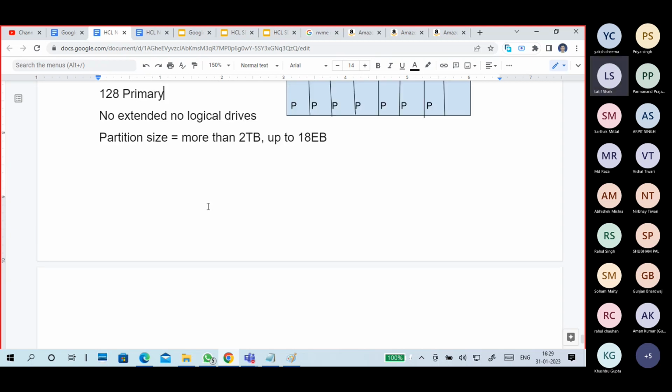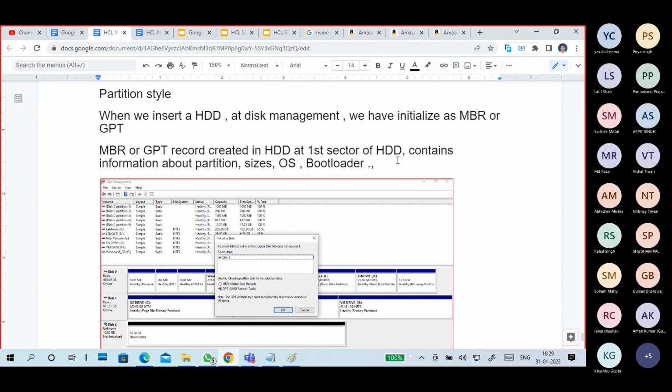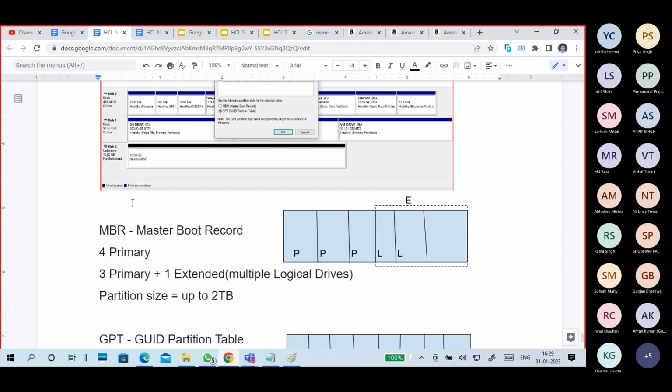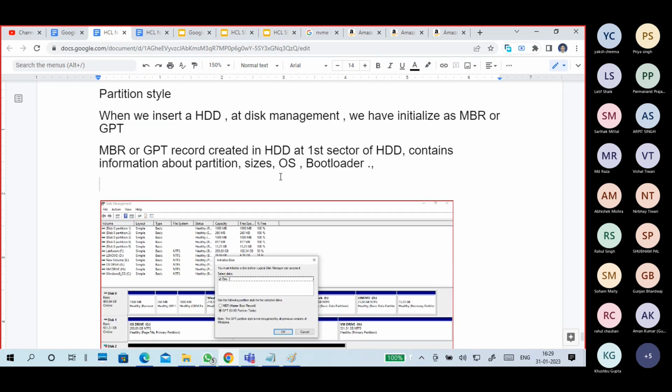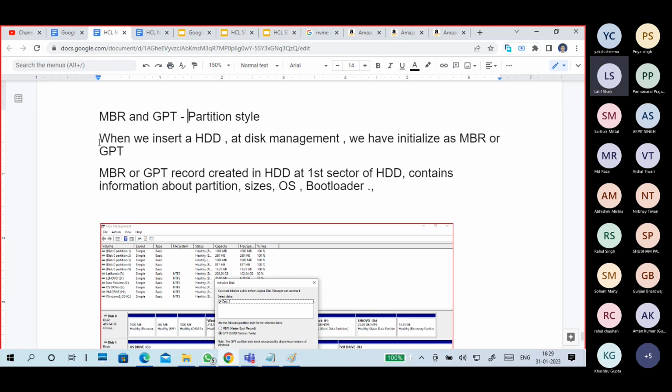BIOS. So while installing an operating system, okay, if your framework is BIOS, it initializes the disk as MBR.